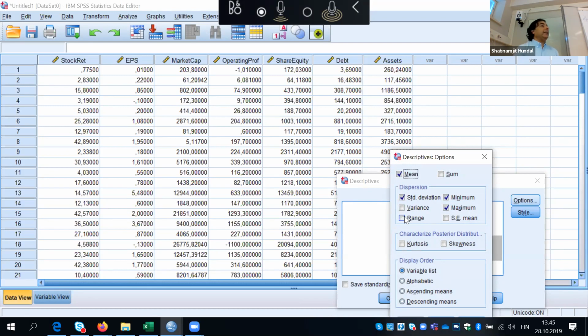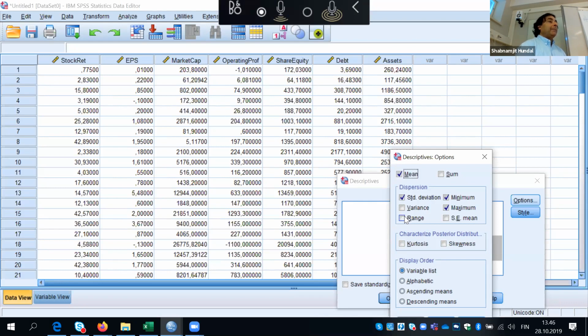I hope you know what is mean. What is mean? The average, well, we have different averages. Mean is one of the averages. Mean is the value, the middle value. The median is the middle position. And mode is the most common value in the data, the one which occurs most frequently.